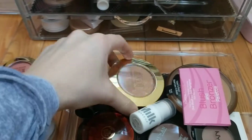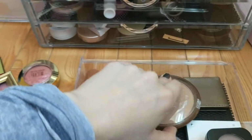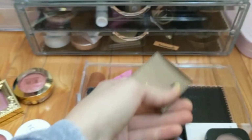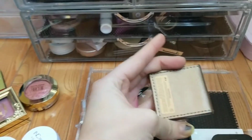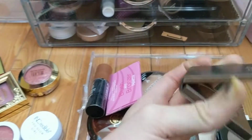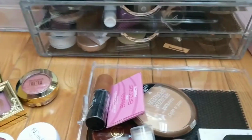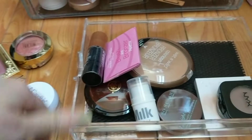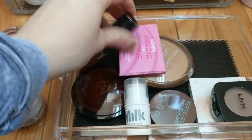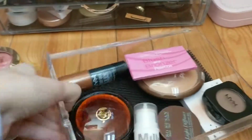So yeah, I'm going to wait until I get those. Alright, bronzers. I'm going to bring in the Milani Baked Bronzer, and the Tarte, this Tarte one. This is Hotel Heiress. This is probably one of my darkest bronzers. So I'll bring this one in, and that's it, because I do have those 2 bronzers from the Balm still in there. And I have my Project Pan one from Too Faced, so I'm going to stick with these ones for now.